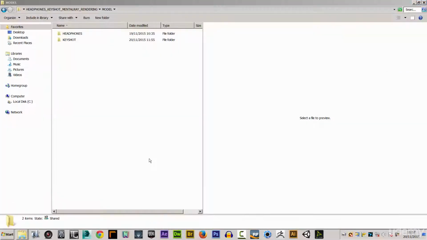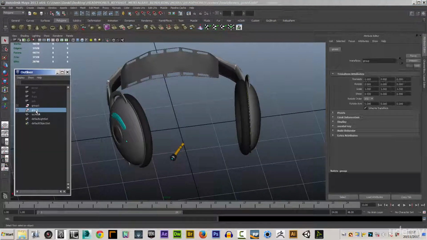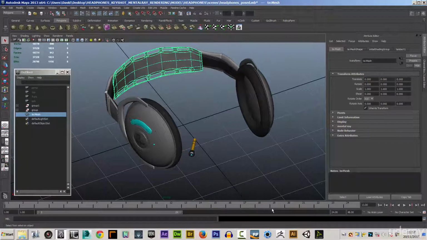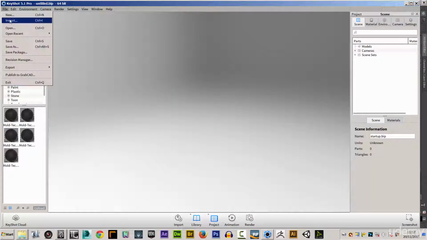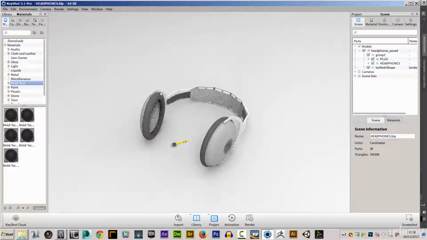Right, before we move on, I just want to jump straight back into Maya, because I need to show you that KeyShot will actually take the files that you output. Let me just demo it to you. It's easier for me to just show you. Okay, I'm back in Maya, and what you've got is groups. I created a new group for this called T-Mesh, and inside of KeyShot, if I open that up now, let's just open that scene that we created. You'll see under the scene here that you've got T-Mesh.